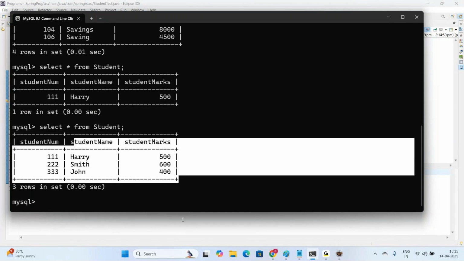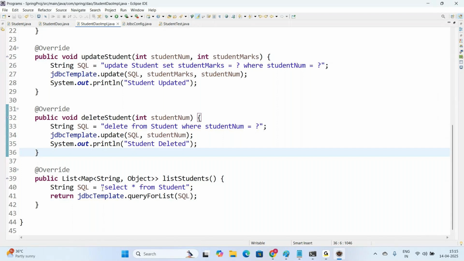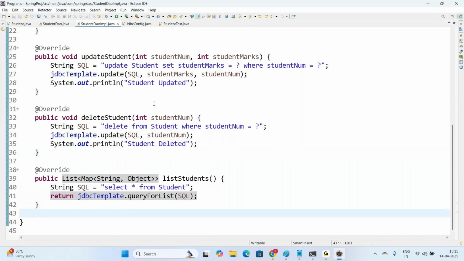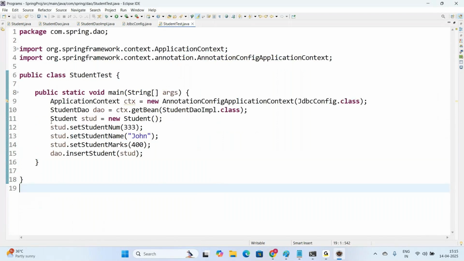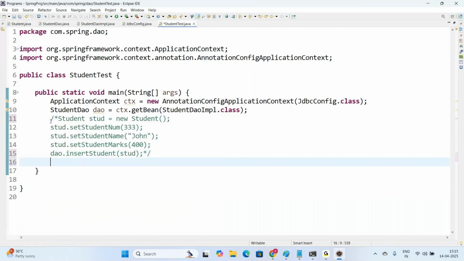Now let us display these records. In order to display the records, which method do we have to invoke? listStudents. So let me keep this code in comments. Now say List of Map of String comma Object, studentList, equal to DAO.listStudents.